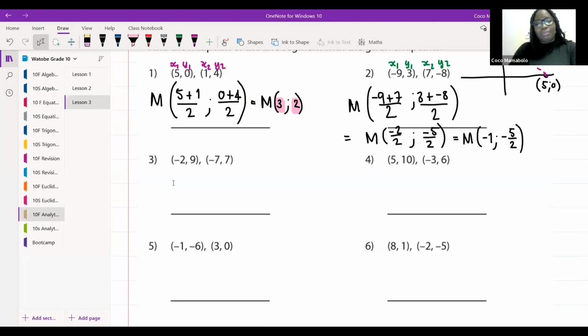My question is, should it be 5 over 2, or should it be 2.5? Because I got the question. Leave it as -5 over 2. Like I said, the reason I say that is that fractions are more accurate than decimals. Okay. All right.